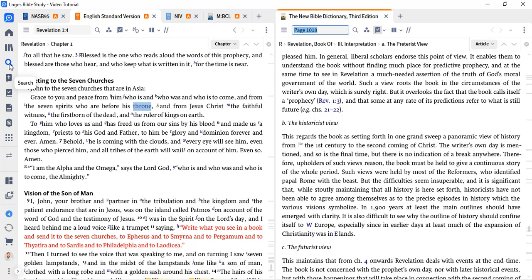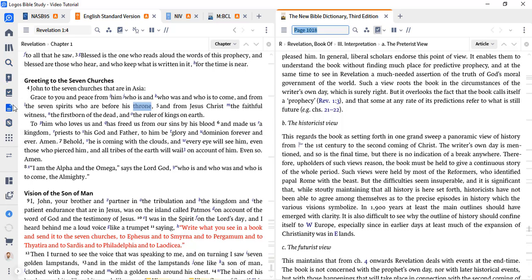We'll go into searches later. We'll go into fact book and things like that, guides. And these are different guides. Feel free to play around with them. You're not going to break anything in Logos. And I'll show you later how to get it back to where you had it before in case you do find yourself making Logos look so confusing and you want to just get back to simplicity. We'll show you that at the end of the video.